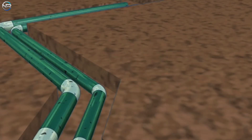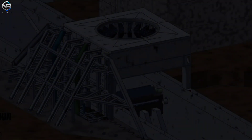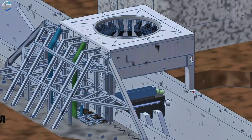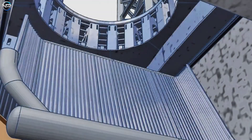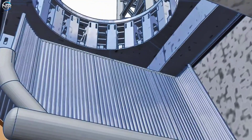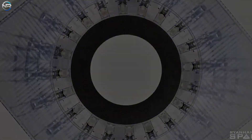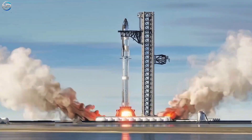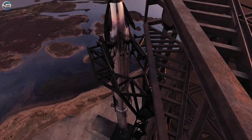SpaceX will substitute the outdated systems of Pad 1 with a complete flame trench designed to handle the severe exhaust from upcoming Starship launches. This trench will be dug out near the tower, constructed with concrete, equipped with flame buckets, and connected to the cooling and plumbing systems. Following this, engineers will erect upper structures, which will include a new platform for the OLM and a booster QD gantry intended for fueling and operational control. A new OLM, now being put together at the Sanchez facility, is designed to have a box shape similar to that of Pad 2, and will be set on the new base once completed.